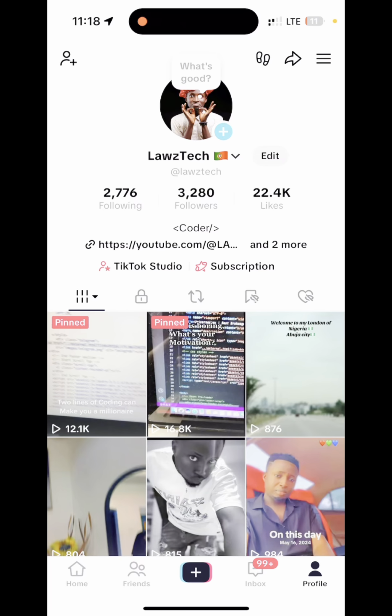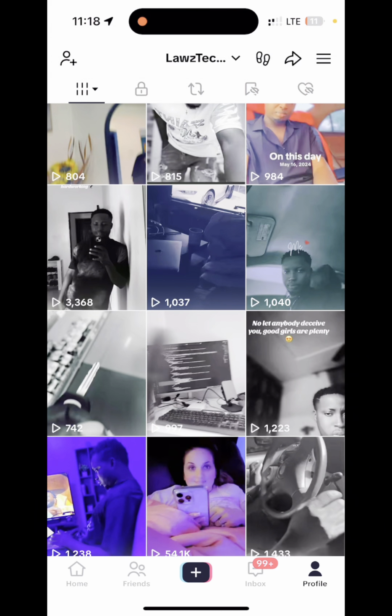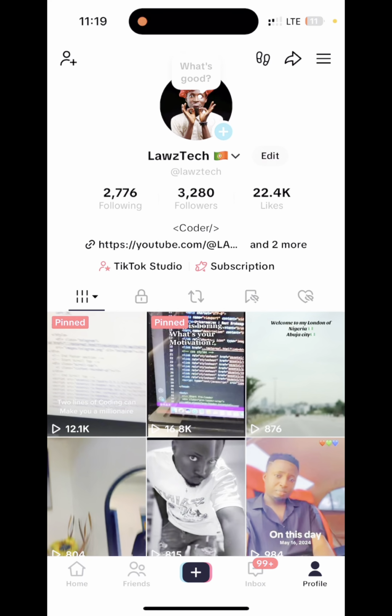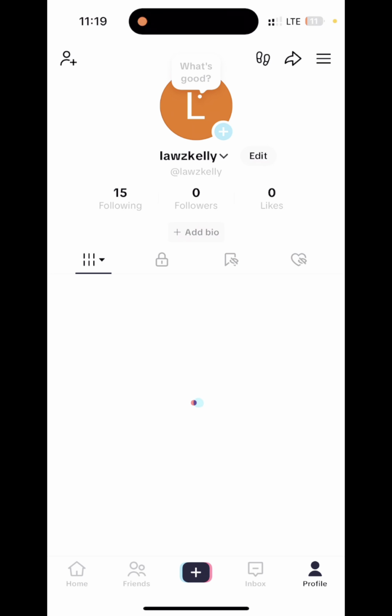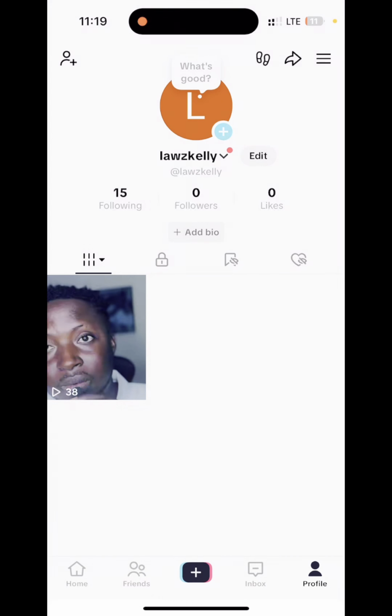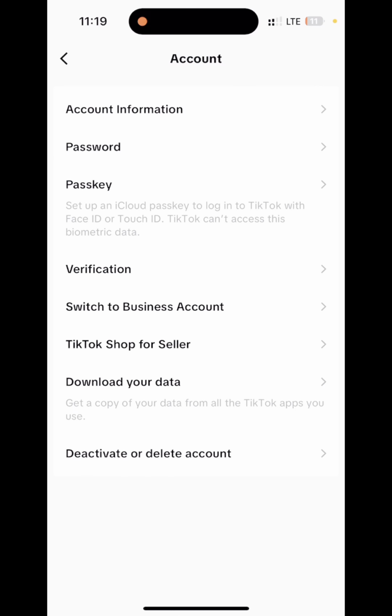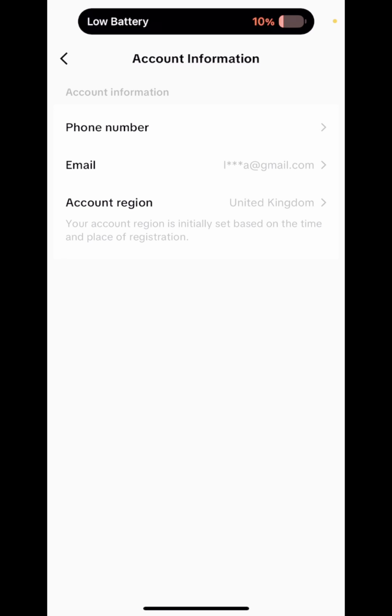If you click on this TikTok account, this is my main account, this is my Nigerian account, and then let me switch to the other account. This one is my UK account. So I'm going to click on settings, click on account, click on account information.